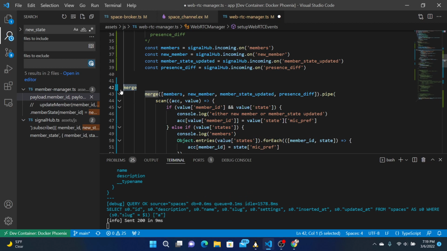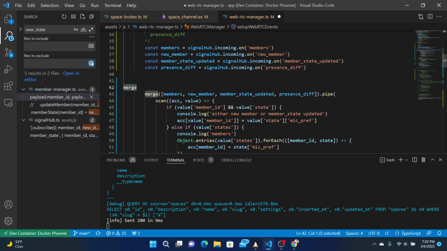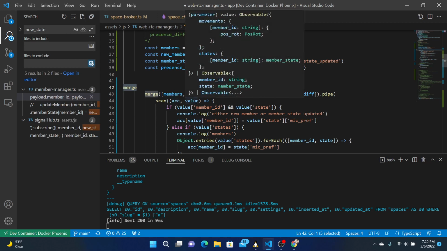It's a little bit different because this is like an emitter. So I can subscribe to it. So something's coming out. I'm just not getting the value. This value is an observable.